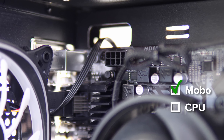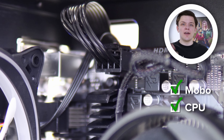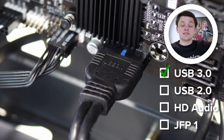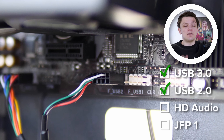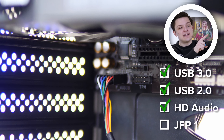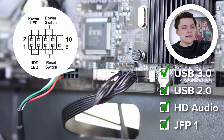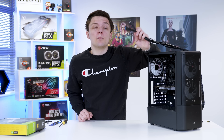This PSU will support a 3060, 2060, or 2060 Super when GPU stock normalises, and the all-black cables will really help the build aesthetic. The power supply slots through the back of the case and secures in four screw locations. The motherboard power cable is the largest and plugs into the right-hand side of the motherboard; the CPU power cable goes to the top left. There is a right and wrong way around, so don't force it. Then we pop in the front panel connectors: the USB 3 cable, USB 2.0 header, HD audio connector, and finally the JFP1 connectors for the power switch, reset button, and hard drive indicator LED — all going around the bottom right of the motherboard.